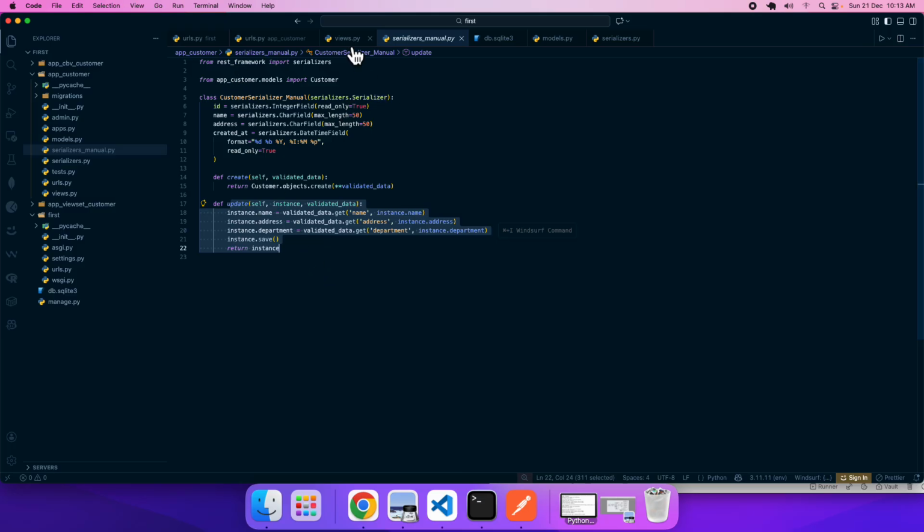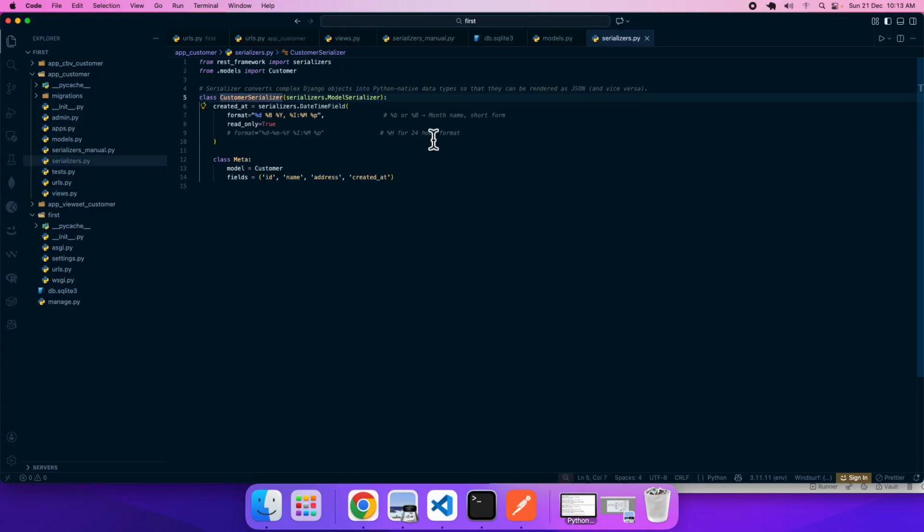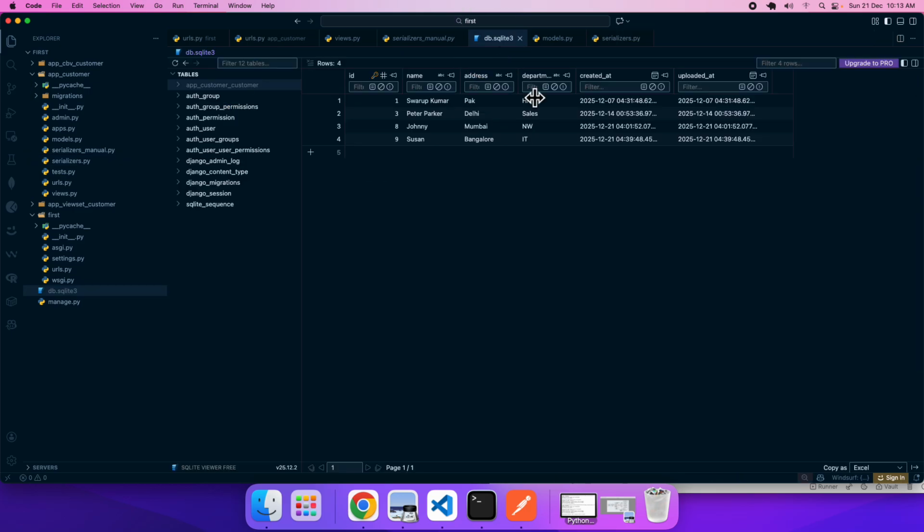And if you are using the model serializer, in that case you don't have this kind of hassle. Rather we will use something called Meta. So as you can see in the model serializer, here I have given a call to this attribute because I want to transform the pattern in which the data is shown. If you see over here, this date time data is not in a human readable format, it's actually a machine readable format.